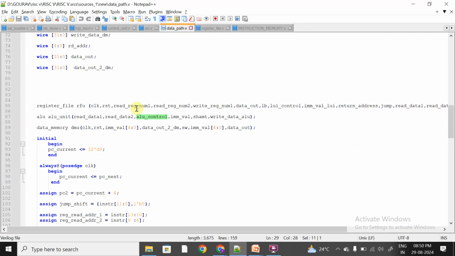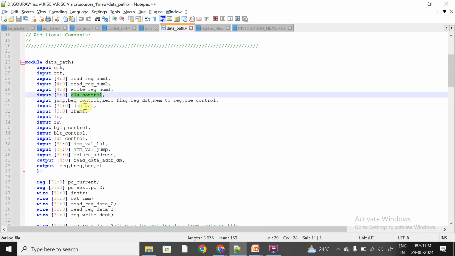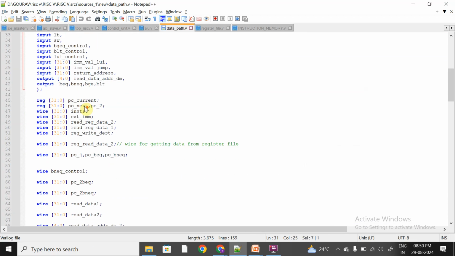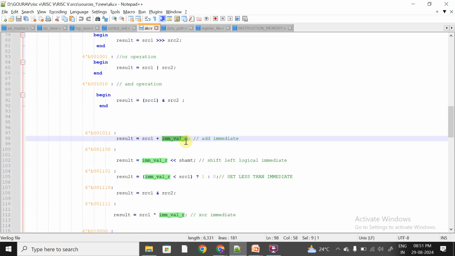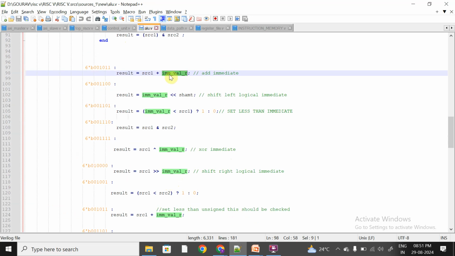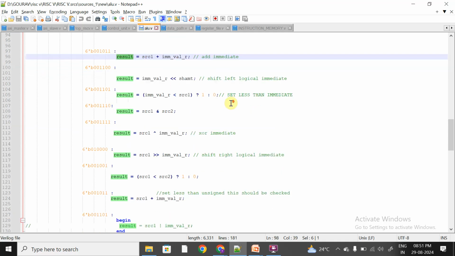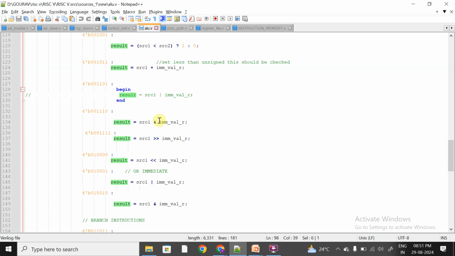This DPU unit further gives the immediate value, which is further given to our ALU unit. Like that our ALU will get the immediate value, so that we can perform any operation. It may be addition, right shift, left shift, anything with the immediate value, and the result is stored in the variable called result. Again, we know the type of operation will depend upon the ALU control signal. So this is how we'll perform all the operations.